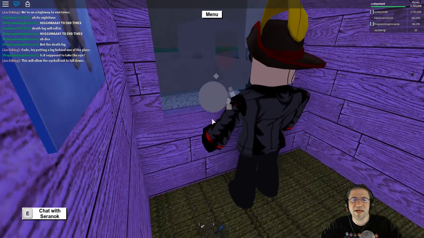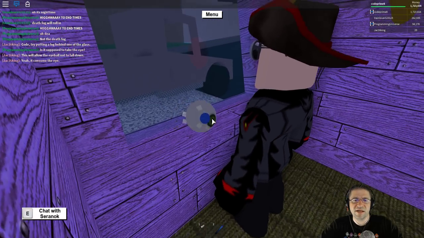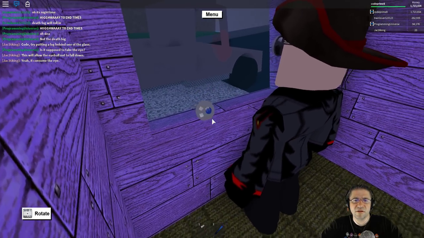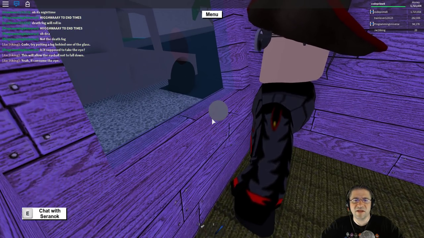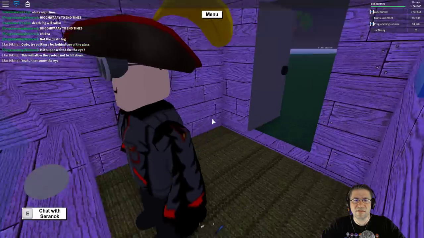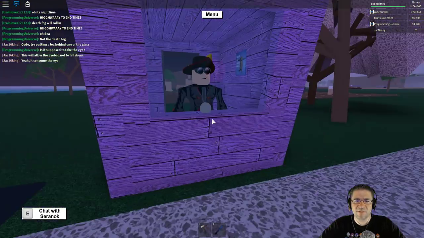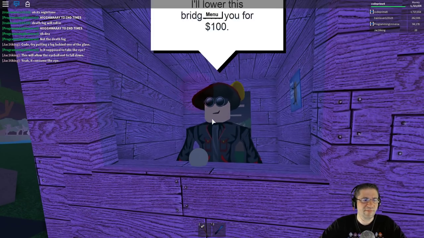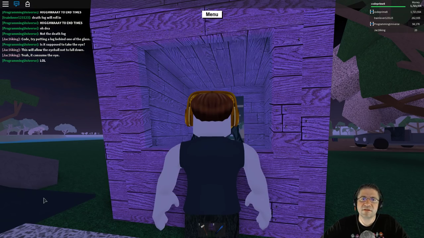I'm not sure that it has to be inside the little glass thing. Hold on. Let's just put it right here. Come here. Let's just set it right there and see if he'll take it from there. Because I'm not sure that it's got to be inside the glass. All right. All right. It's a deal.